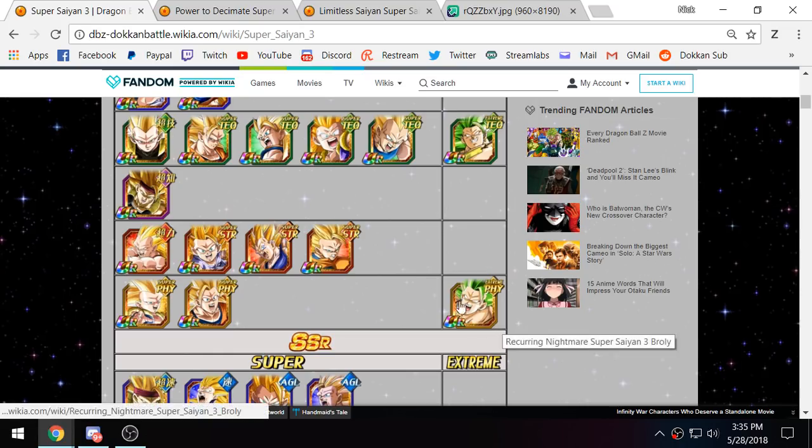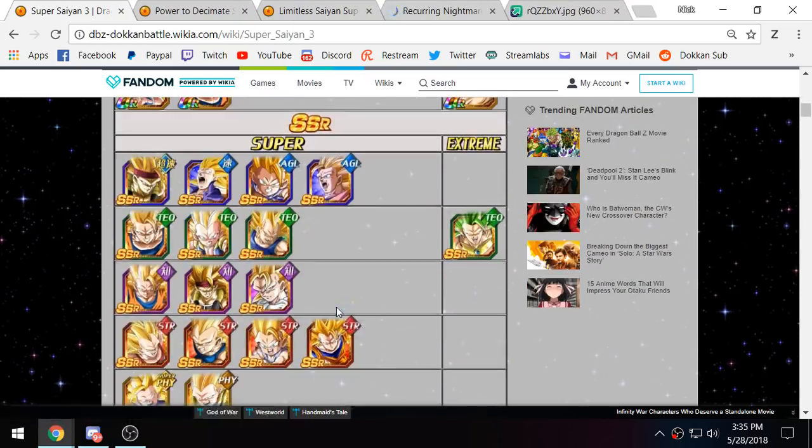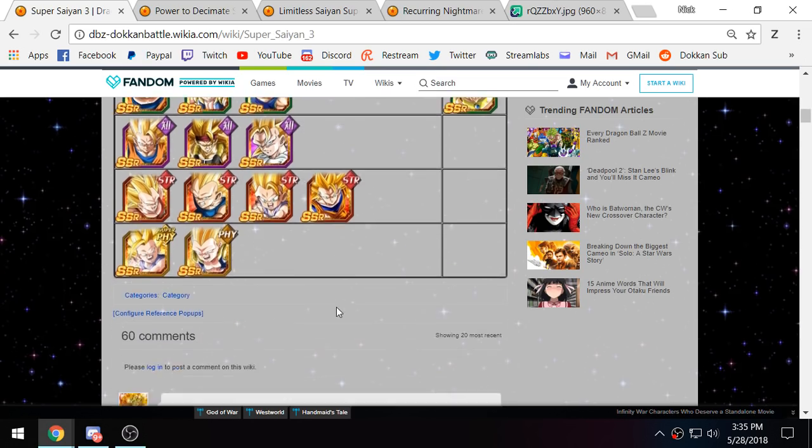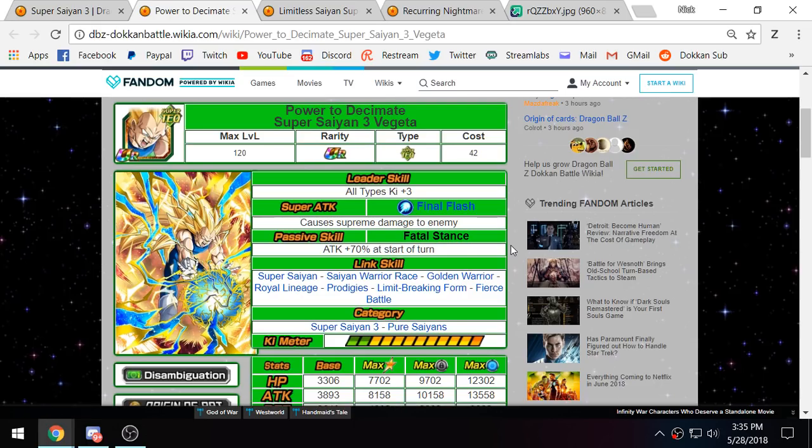And then I believe the Physical Super Saiyan 3 Broly is it. All of those units do not have Over in a Flash. Yeah, that's them. So let's take a look at them. The Tech Super Saiyan 3 Vegeta, he just gets absolutely shafted.